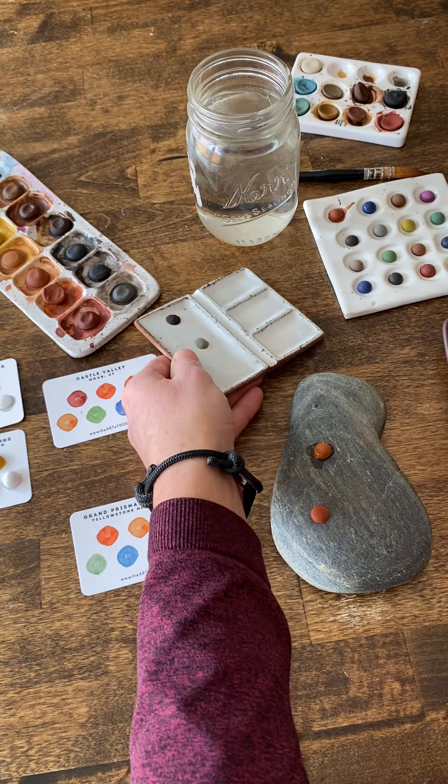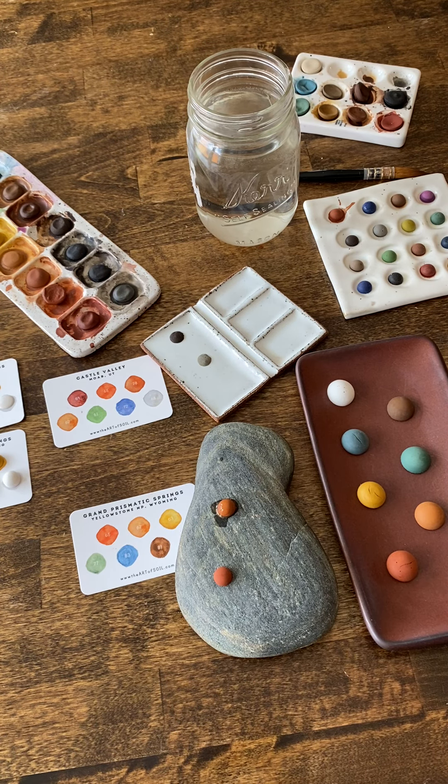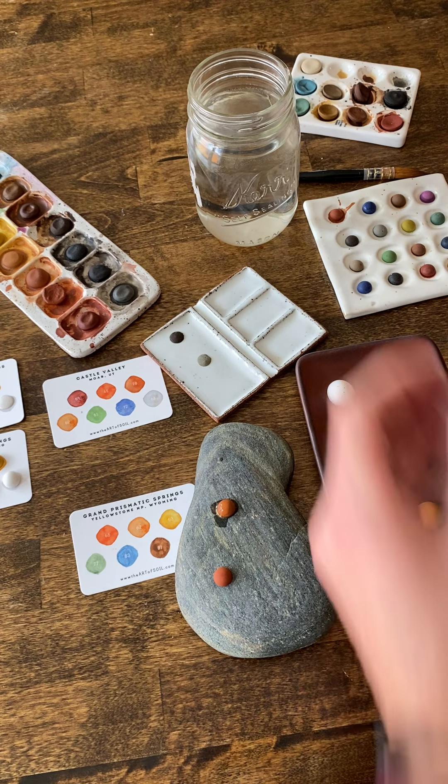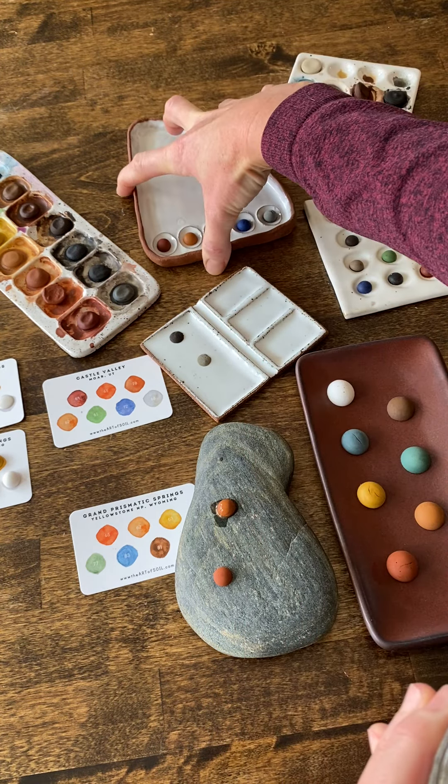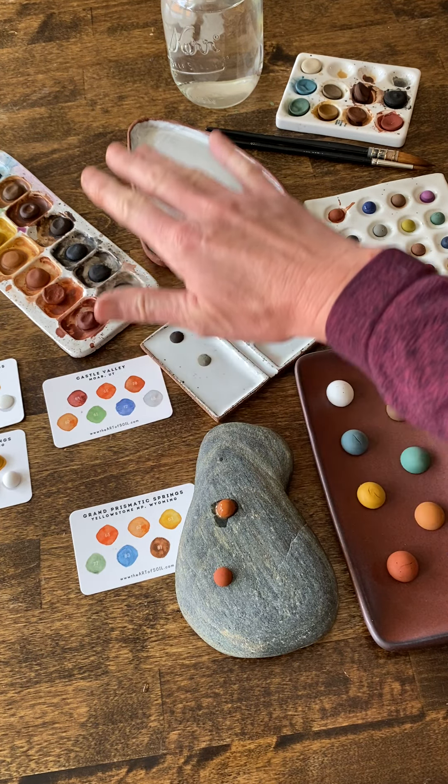There are all sorts of wonderful palettes out there for sale, but remember, you can go into your cupboard and pull out a plate. Anything that's really not too porous should work just fine. I'd be curious to hear about different surfaces that you all have used or thought of using. I don't want you to have to go out and buy something new — using something you already have, something that you find, something that you repurpose is a wonderful idea. The palettes we make are beautiful, but the idea behind these is that we use the paint, create beautiful artwork, whether that's painting or just swatching — enriching your life, adding more joy, and creating less waste.